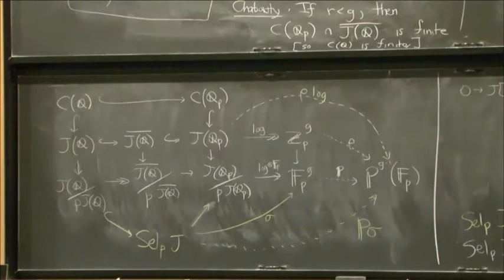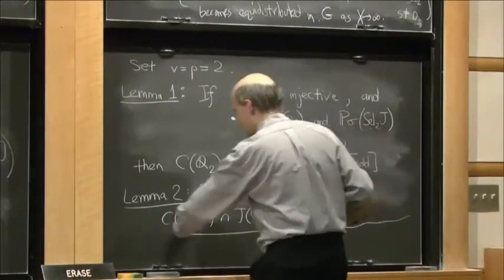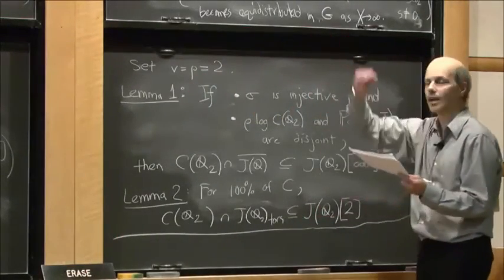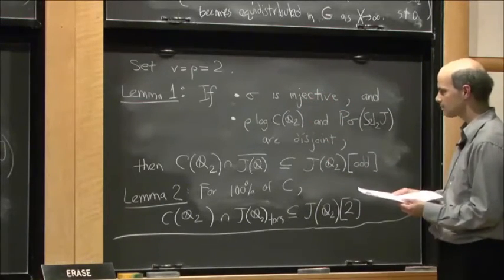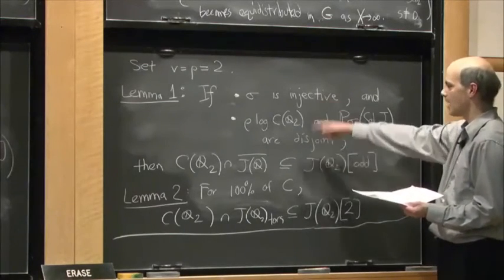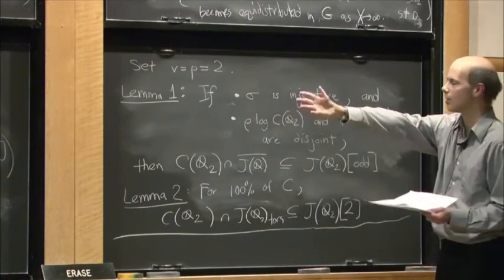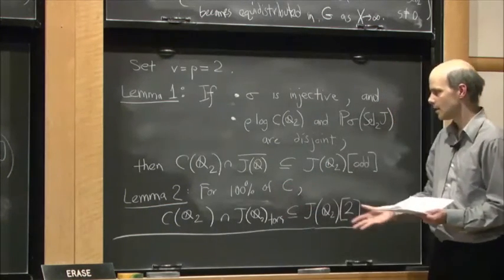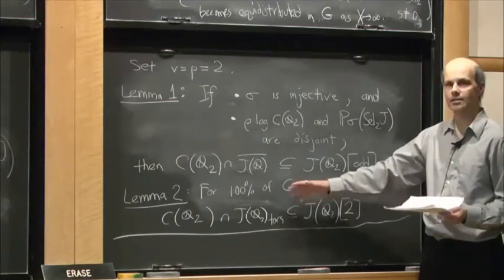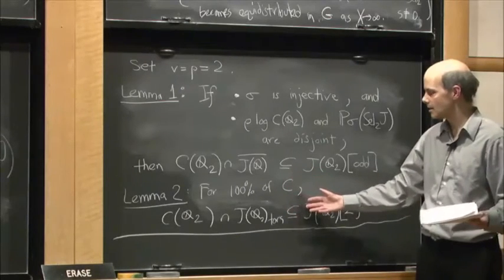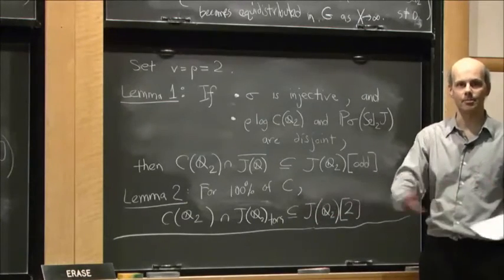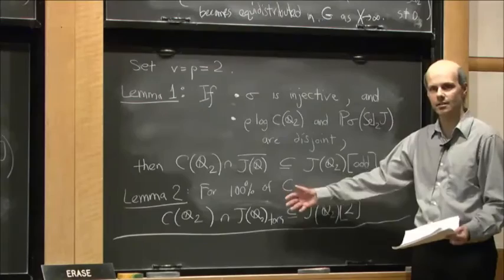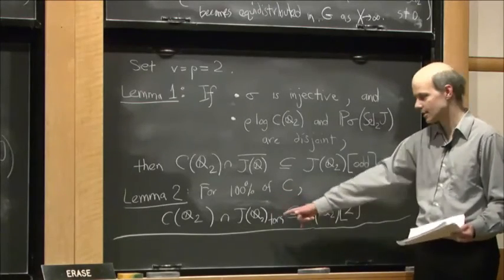So now, in order to finish the proof of the theorem, I need to know that for most... Okay, maybe I should say a little bit. Lemma 1 just mostly follows from the diagram. The proof of lemma 2 is, well, there are different ways to prove it. This is asking what happens in the Manin-Mumford conjecture if you apply it to the generic hyperelliptic curve, and can you prove that this intersection is trivial, or consists of Weierstrass points?